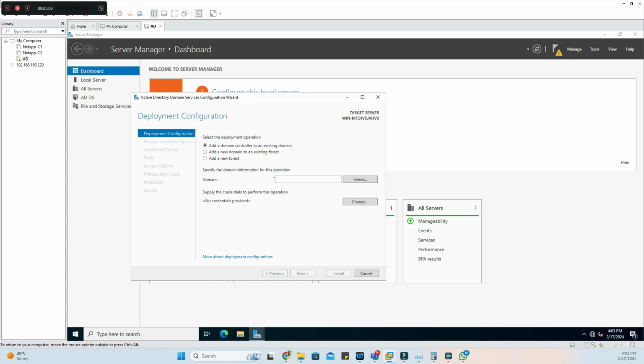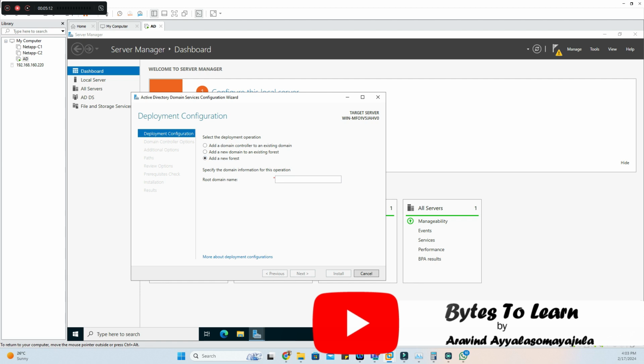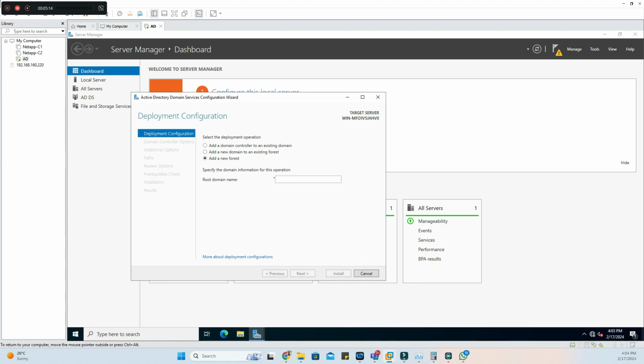Adding a new domain controller to an existing domain? No, this is a new forest, so I'm going to continue with the new forest. My domain is lab.online. Then click next.